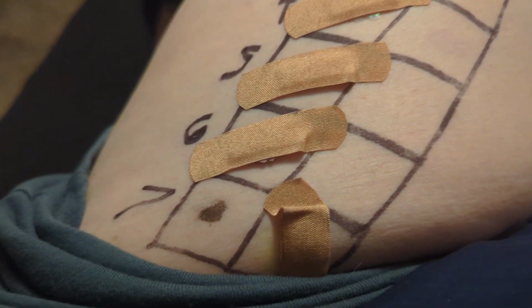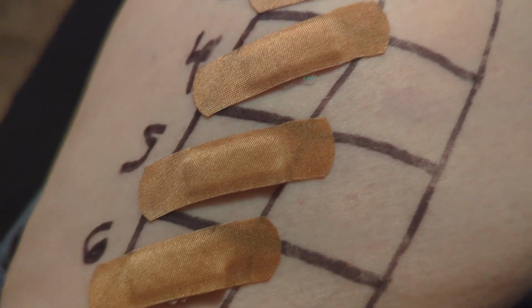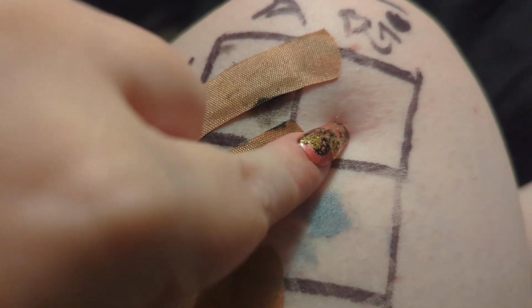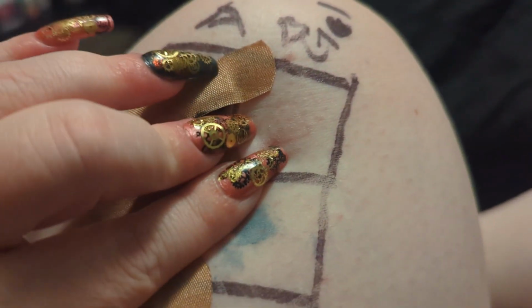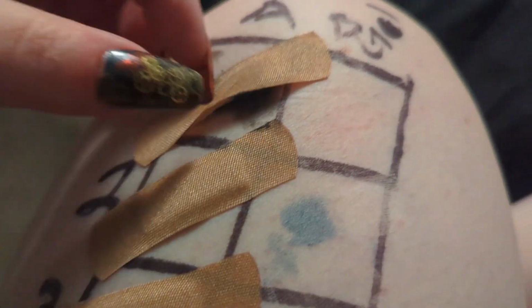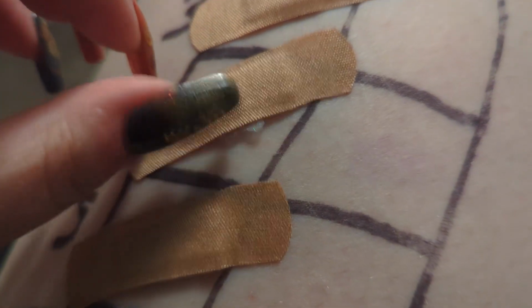Alright, just wanted to check in. It's been a couple of hours. So far, not much of anything. This one just fell off, and it was the Beetle's transfer foil glue. I had to peel it off. It was pretty stuck. So there's a little bit of a shape there, but that may go away, because it was just peeled. This one's kind of gross underneath, and this one, the little chunk of gel fell out, but the yellow stuff is still there. So that one seems to be loose, but yeah, not a lot happening.